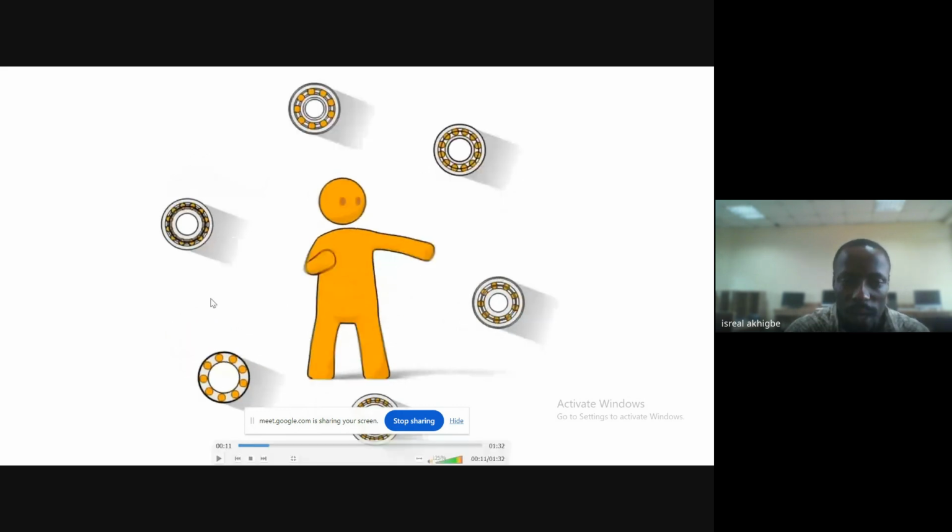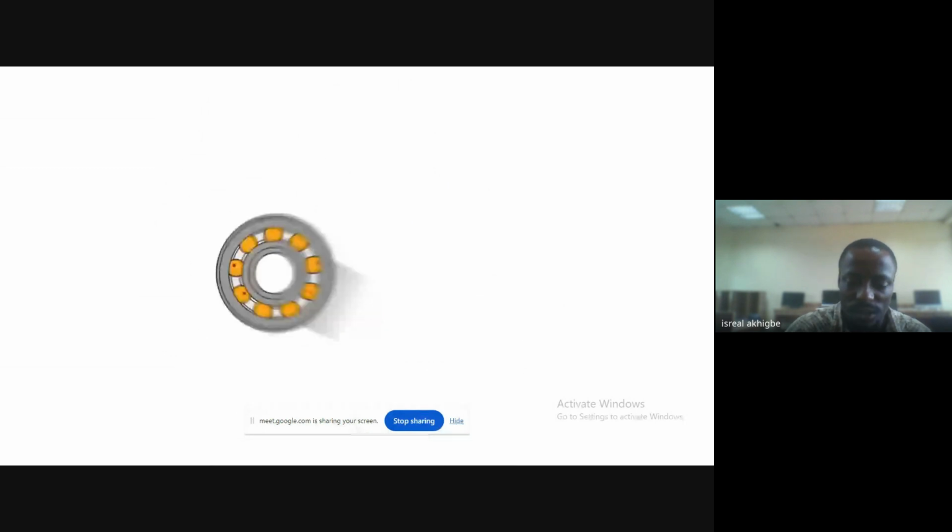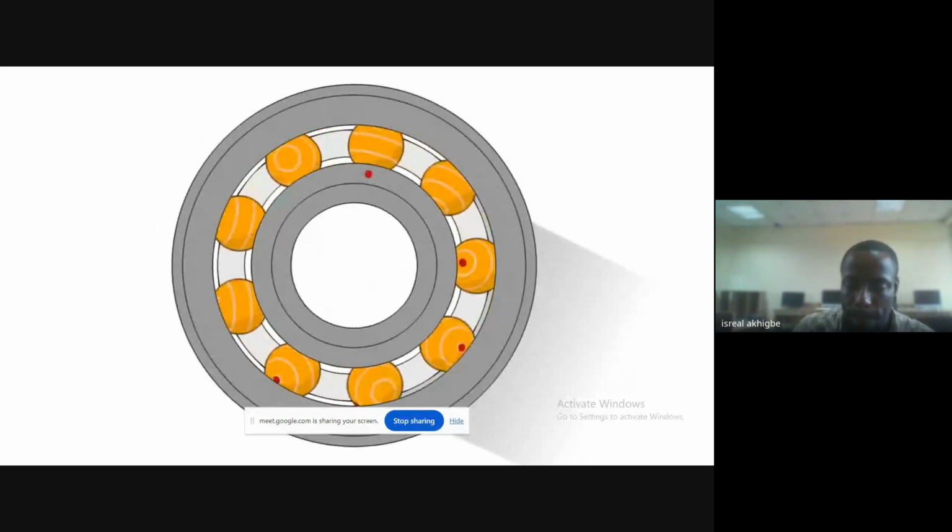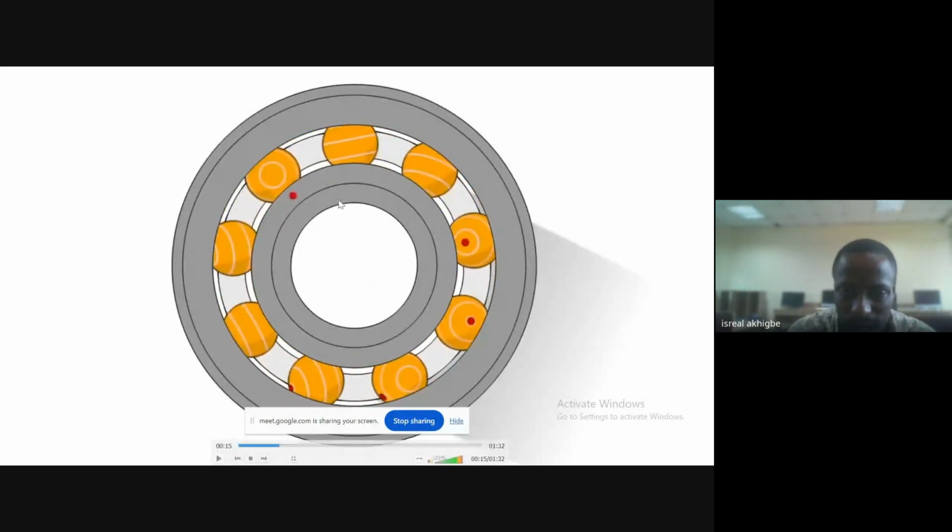So if you look at these different bearings here, they look similar, but they have different makeup. But let's continue. What you have inside here, internally, is the inner race. Externally, it looks like it is static. It doesn't move. Because the bearing allows two bodies to move relative to one another. One will be fixed while one is rotating. This inner race here is usually connected to our shaft.